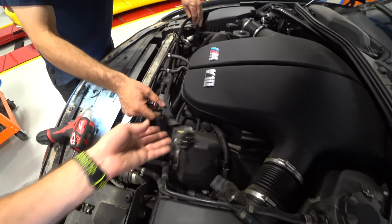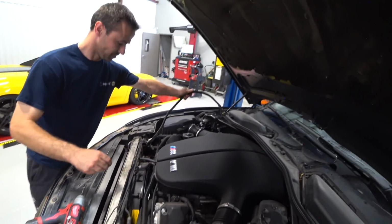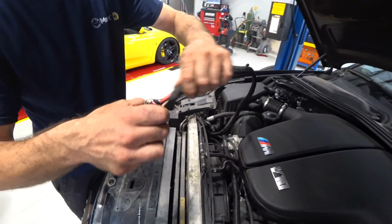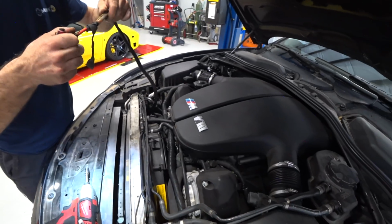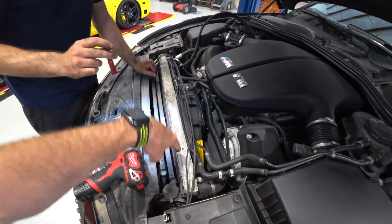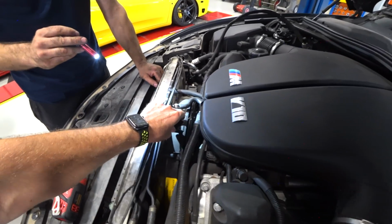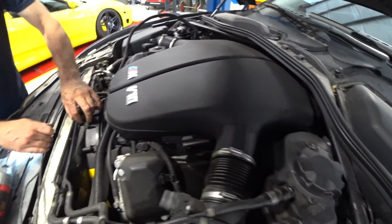Awesome. Man, that is a heck of a fan power wire. It's like 8-gauge wire in there. That's huge. Yeah, I'm impressed. I guess you need it to cool this thing. Okay, so we pulled off this top cover here that retains this cover, and then pulled off this cover, and the fan is looking kind of free at this point. Other than all these power steering line, coolant lines?